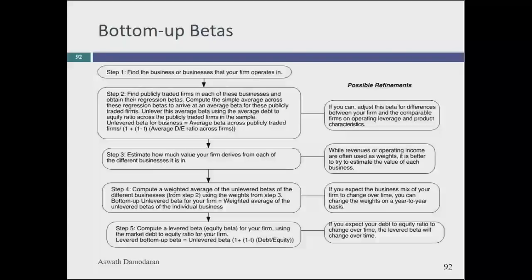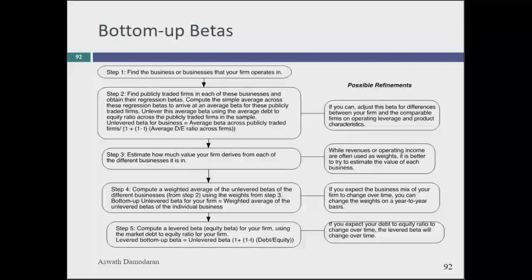I take a simple average. I now have an average for the online advertising companies that I listed. Now we said that beta that we see, which is a regression beta, is affected both by the business and the debt that they have as companies. So I'm going to do some cleaning up. Remember how I levered betas? I'm going to take out the effect of debt from these average betas. I'm going to end up with an unlevered beta for online advertising companies, essentially cleaning up for the debt.